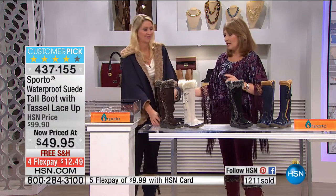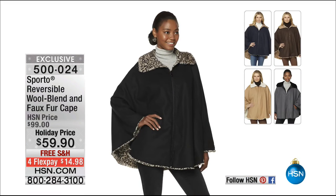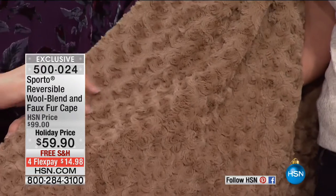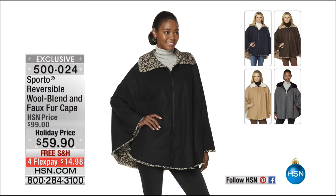People are asking about your cape. It's reversible — faux fur on one side and then this beautiful wool blend side. I love these pockets on the outside. An excellent gift because it fits Missy or women — very easy sizing. You can also wear this as your evening coat, especially on that faux fur side. It looks fantastic. I love that each color has a little bit different lining, and it's completely reversible. When I want to go out on the town, have the casual wool blend side on the outside, switch it around and have that faux fur — it looks great. We have navy, black, gray, oatmeal, and a chocolate choice, and that's only $59.90 for a reversible, beautiful cape like that.